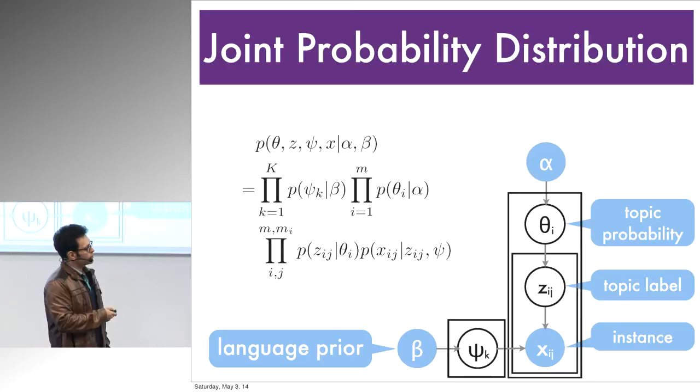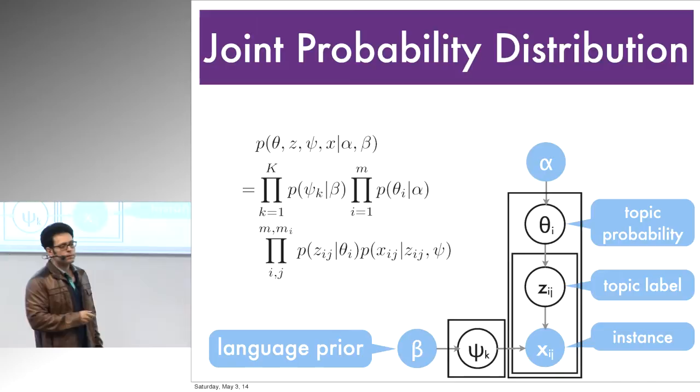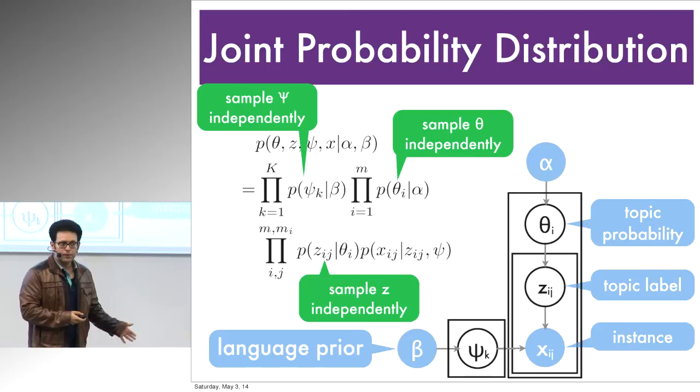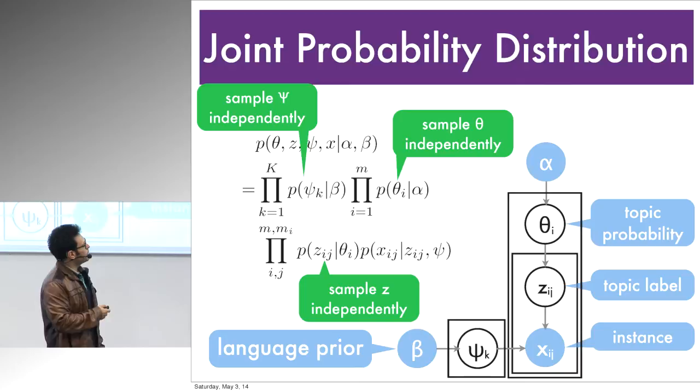So you have a product of the probability of theta i given alpha. And then for each word, you just have the probability of zi given theta, because again, the z's inside a given document are independent conditioned on theta, and then you generate xi conditioned on zi and epsilon. Okay. It's very simple. So we wrote the joint probability distribution and want to perform inference. You talked in the morning about Gibbs sampling, so you can apply Gibbs sampling here, right? We can fix everything and then sample epsilon, fix everything, sample theta i, and so on. But that actually converges very slowly.